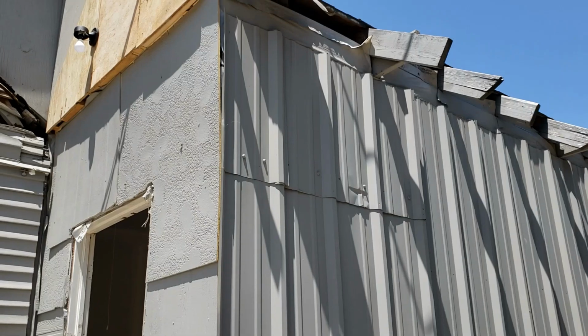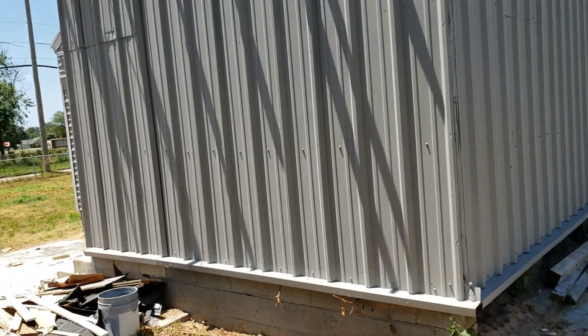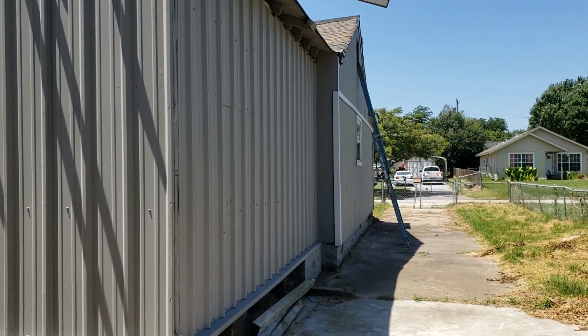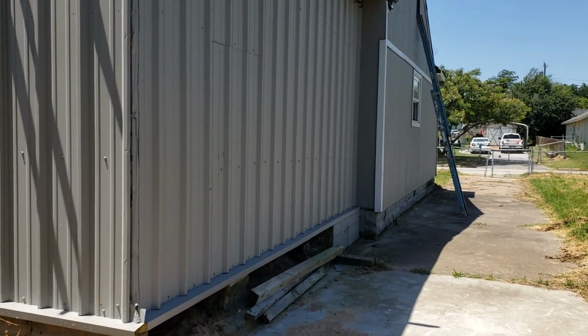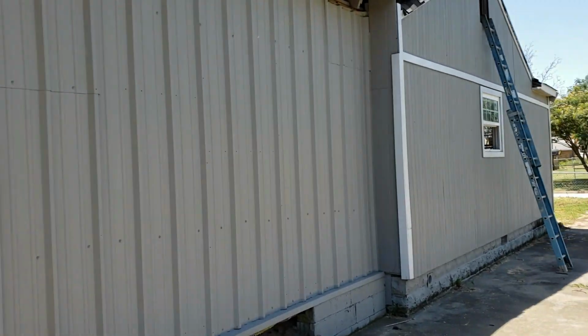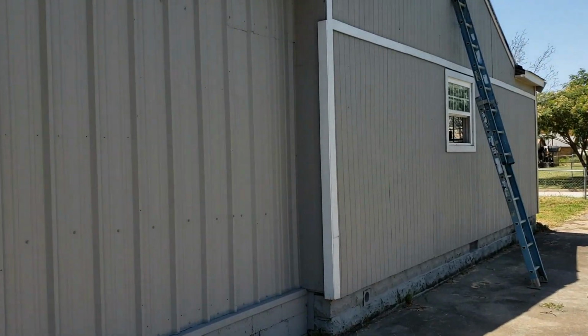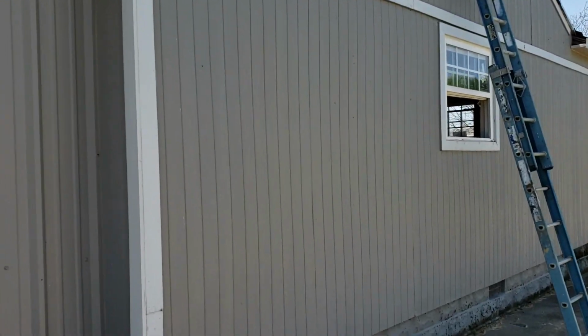What had happened with this house is someone had purchased it earlier, started some tear out on the inside, tore out the bathrooms, the kitchen, everything, watched way too much HGTV, and thought to themselves, oh, I'll fix it myself real quick and then I'll flip it. So it was a flipper's nightmare. So after they learned that it was too much for them, they basically abandoned it, and abandoned the project, I should say.